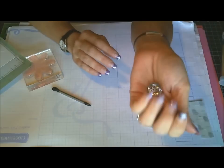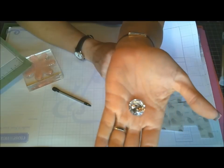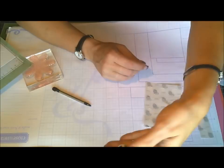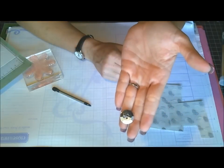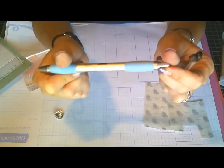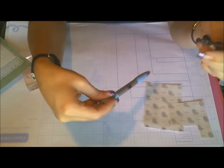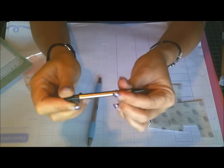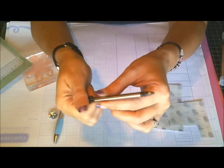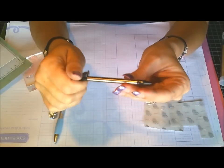Then this is our bling from Close to My Heart. This is a larger size, and it's actually a button. It's just a big, huge bling. There's the back, and you can see a couple of holes. So I'm using that, and I'm using my roller. You guys probably have a flower roller, but I'm using this embosser. It comes in 2 sizes. And you can use a pencil or something small. I'm using my stick for my Gypsy to roll my petals.